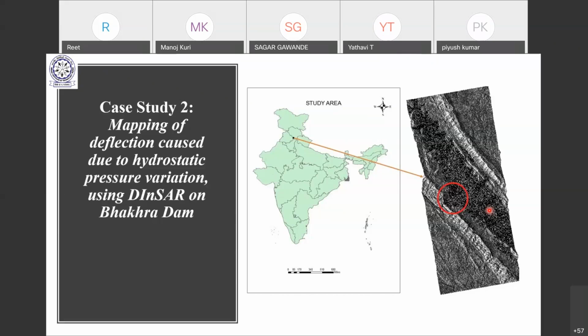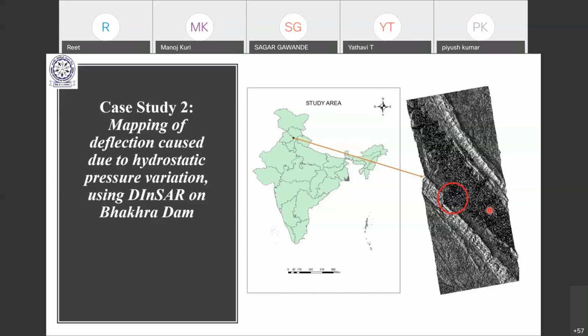So they also monitor the deflections very closely, because if the deflection is more than a certain threshold value, they can cause cracks in the walls of the dam. And if you know that if a dam breaks, then what will happen? It will be a catastrophic event for the people living in the downstreams.